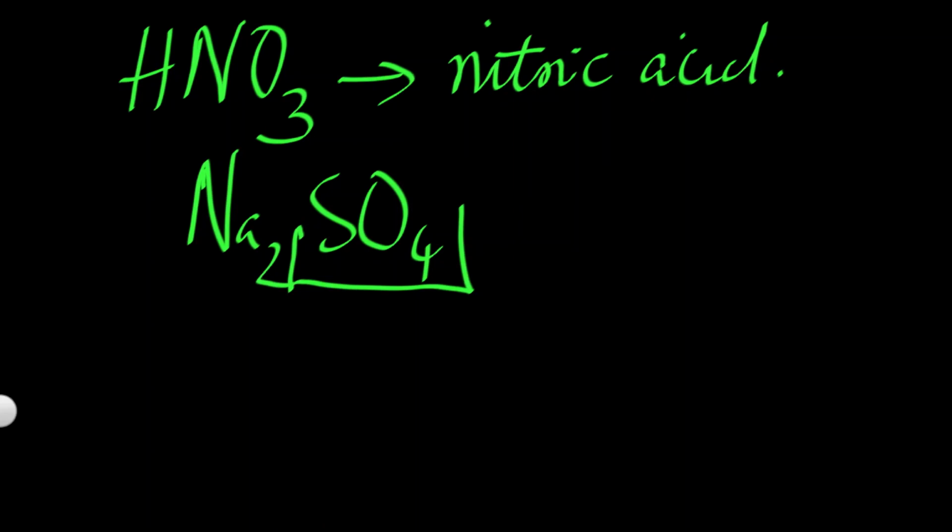But when it comes to covalent compounds, you can easily identify them because they are made up of non-metallic elements only. When you're naming them, the first element in the formula, you name it as it is. If it is nitrogen, you call it nitrogen. If it is sulfur, you call it sulfur. But the following elements should end with IDE. And the third rule, and most important rule, is you should indicate the number of each atom in the formula. If you have 2 oxygens, you're going to say dioxide. If you have 2 chlorines, you're going to say dichloride. If it's 3, it's tri, 4 tetra, 5 penta, 6 hexa, going on like that.